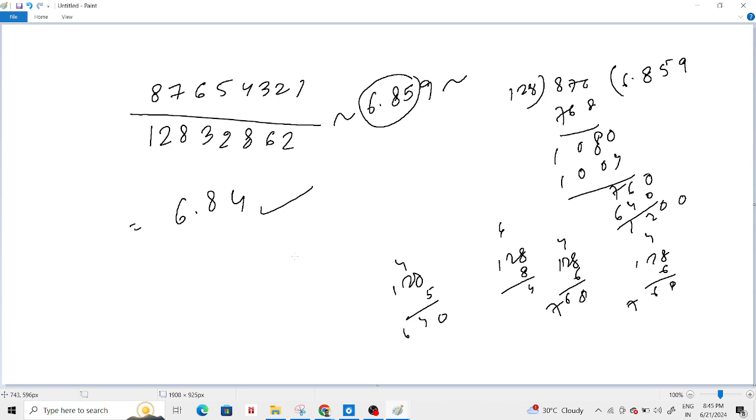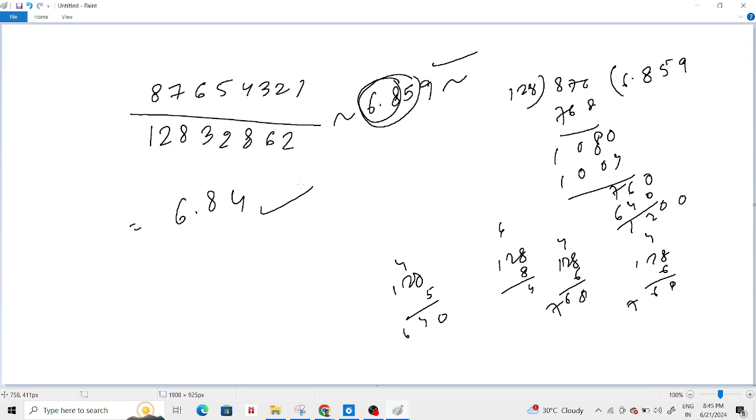In all the sums that we have done till date, have you seen any sum in which there are numbers up to more than 2 decimal places, like 0.853? Have you seen any sum? Everywhere it is directly an integer, or maybe up to 1 decimal place, or at most up to 2 decimal places. Even 3 decimal places are not there, but we are getting the answer up to 3 decimal places. If we can get this close, then definitely one of the answers will match. Yes or no? You get my point?